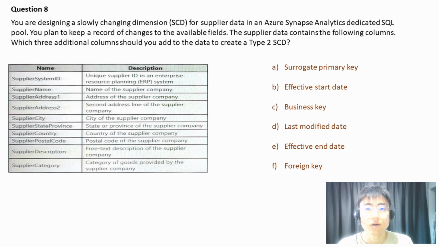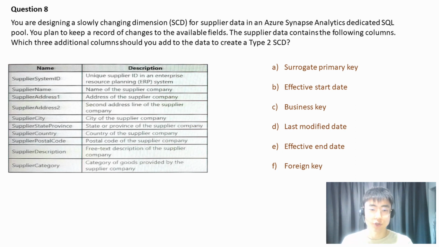This question is about slowly changing dimension, so it's important to understand what that is and the different types of them. Slowly changing dimension is to do with dimension tables. If you think of a dimension table, maybe dimension supplier, you might have supplier name with a supplier category column as well. Say a supplier changes their service from fishing supplies to tennis supplies, then of course the dimension table needs to be updated, and different types of SCD determine how the update is carried out. There are three main types of SCD, type 1, type 2, and type 3, and let's go through them one by one to see what the differences are.